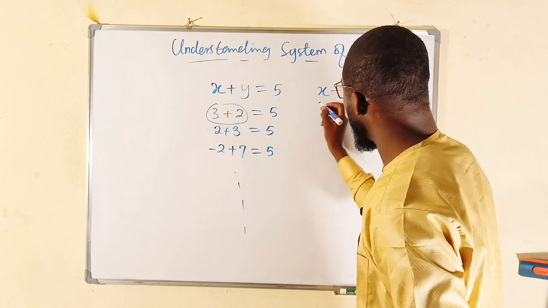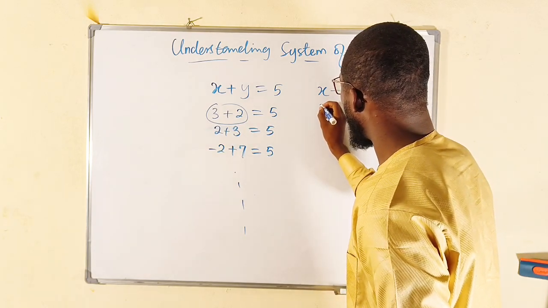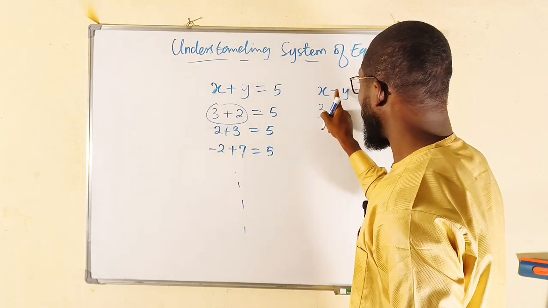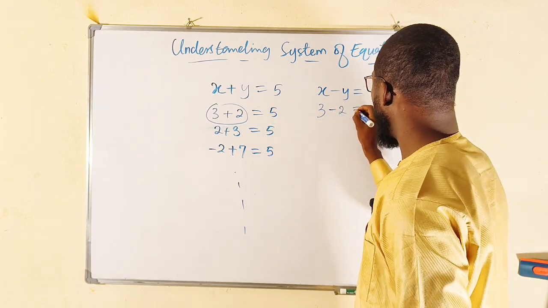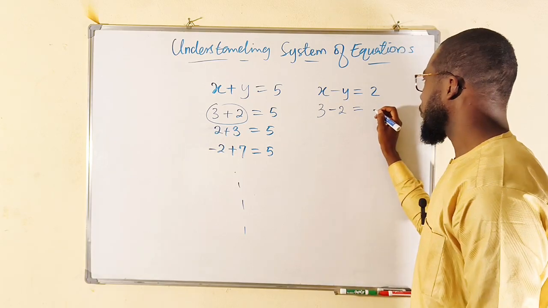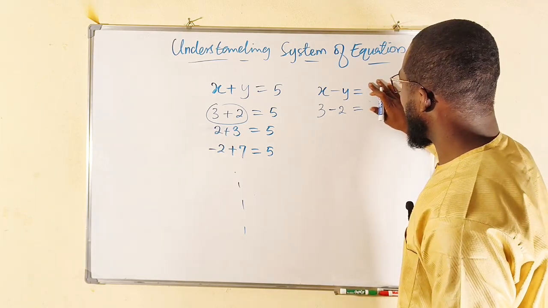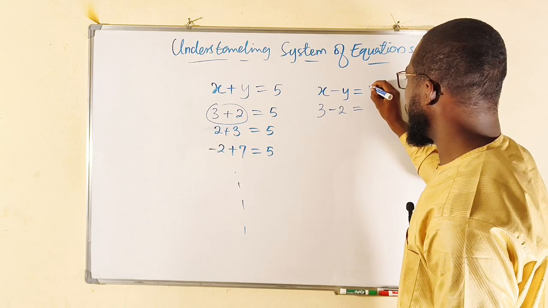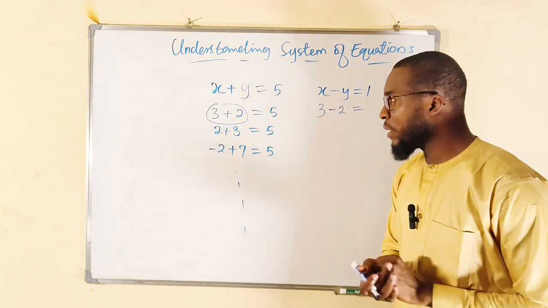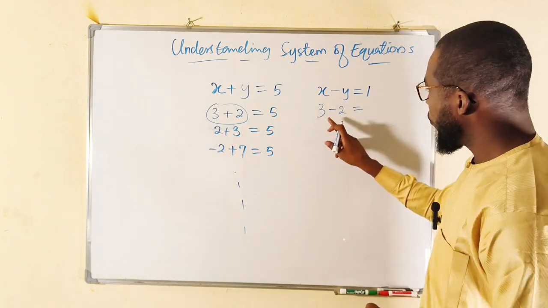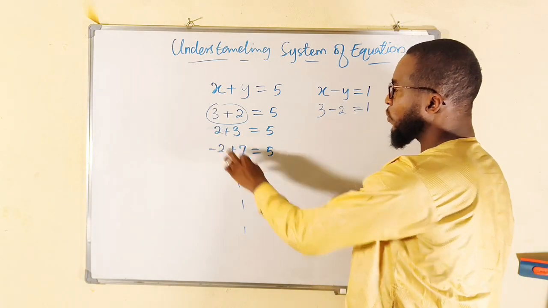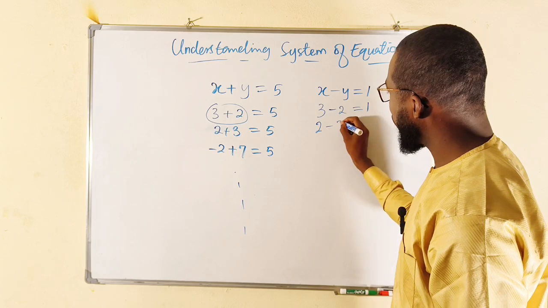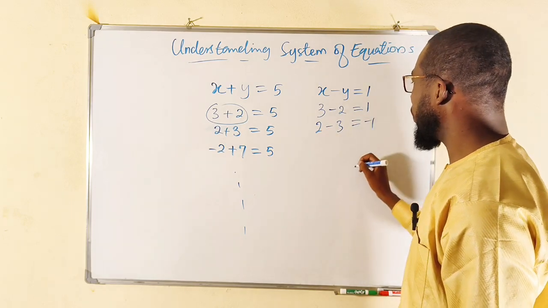Look at it. If x is 3, I have 3 here. Because of this minus, you have to use minus. y is 2. Will this give us... okay, let me use 1 here for simple clarification. We know that 3 minus 2 will give us 1. What if I take this combination, 2 minus 3? This will give us negative 1.